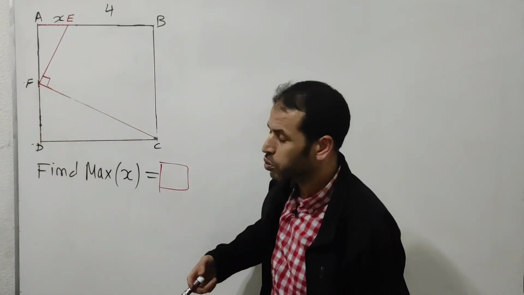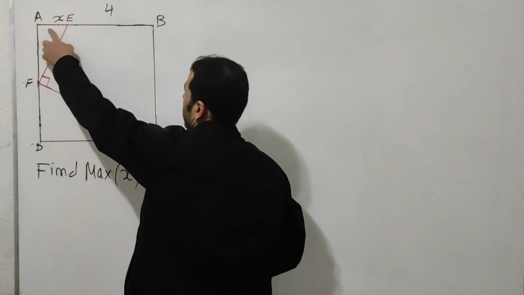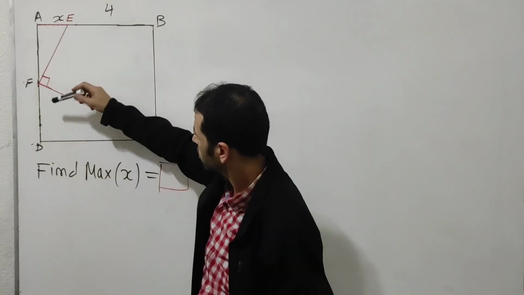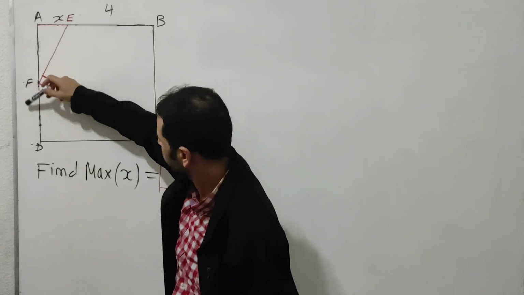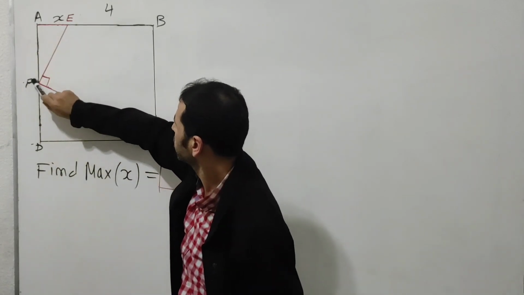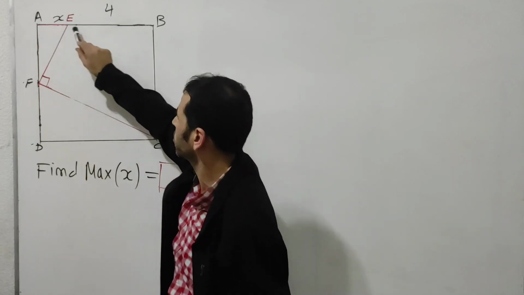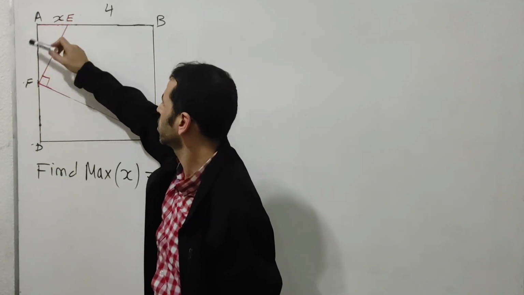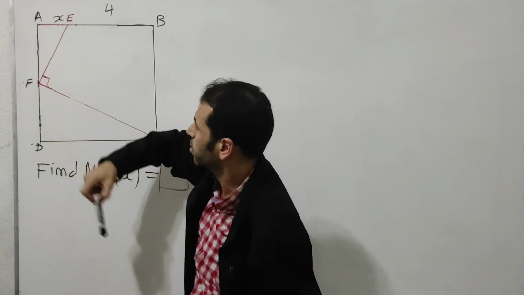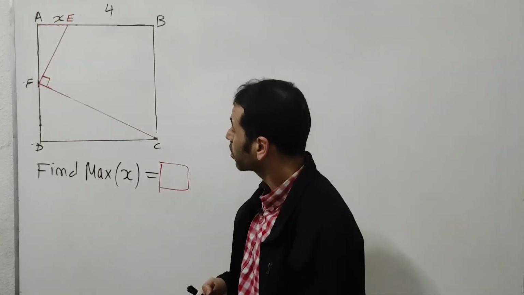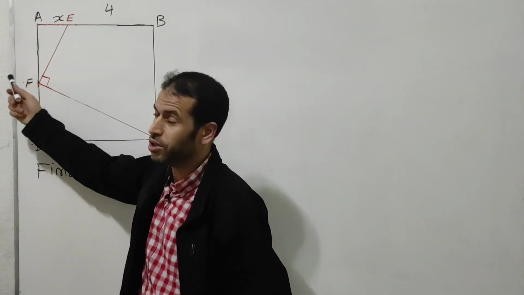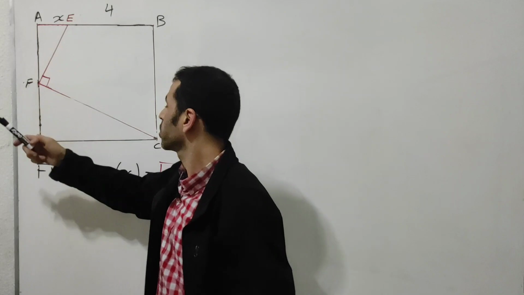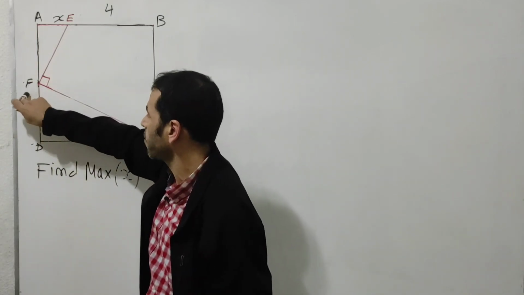So our question is to find the distance x, the length AE, as a maximum number it can take. What happens in this problem? F is moving along the segment AD, making the distance x increase and decrease. The movement of F is related to x, while you keep these two lines in a perpendicular position. The problem is to find the right position for F in order to get the maximum distance of x, because we don't know where F is exactly.